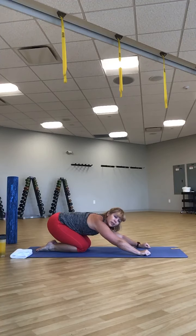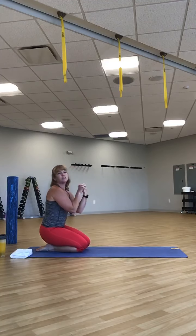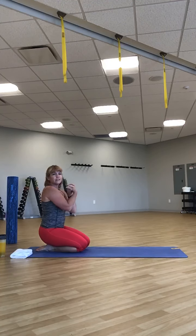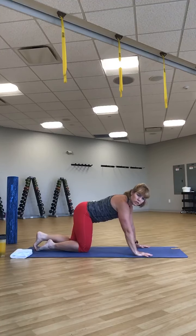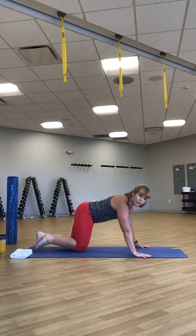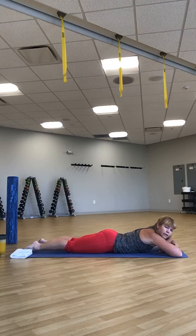Oh, this is your child's pose. Another little yoga stretch here. Now I want you to come up for a second and just roll out your wrists. Give them a little rest here. Next thing we're going to do are single leg kicks in the prone position. So supine is on your back, prone is on your belly. Okay? Here we are. Now, you're just going to rest.